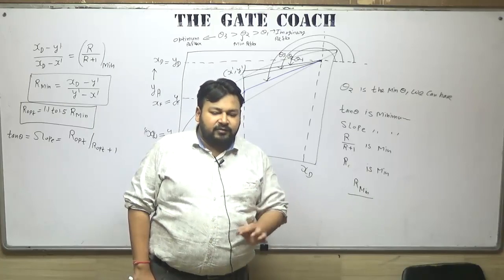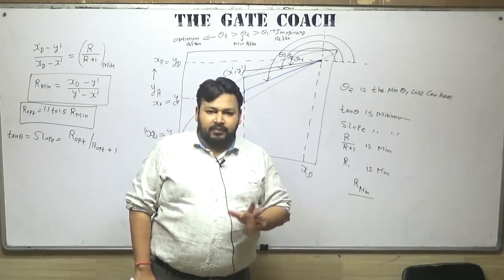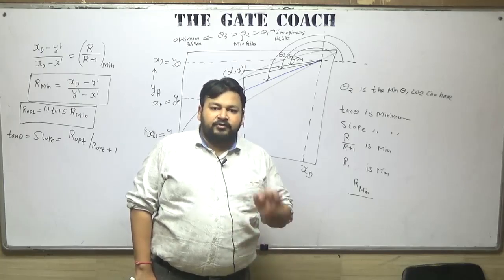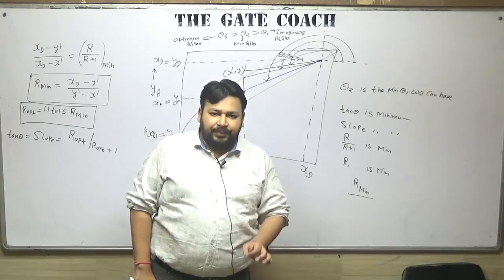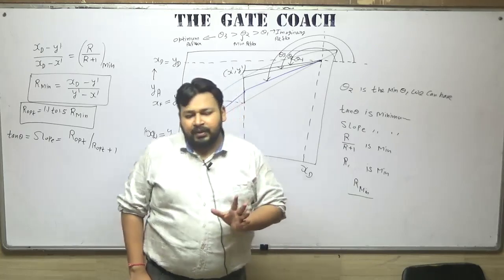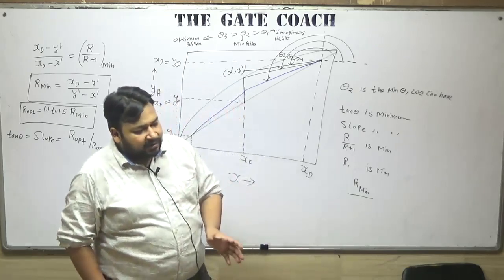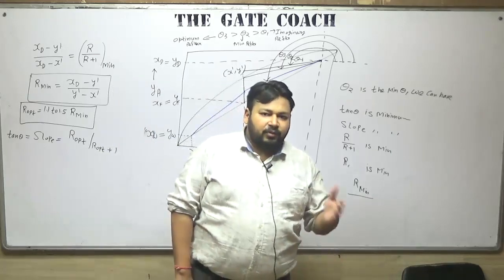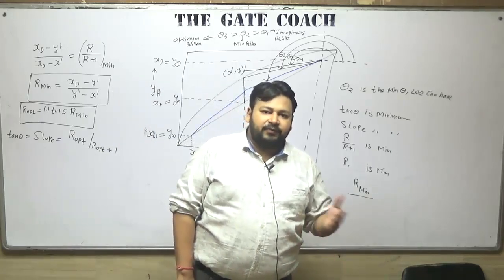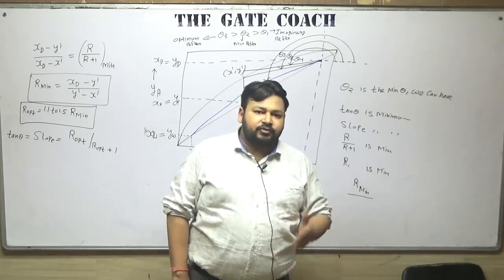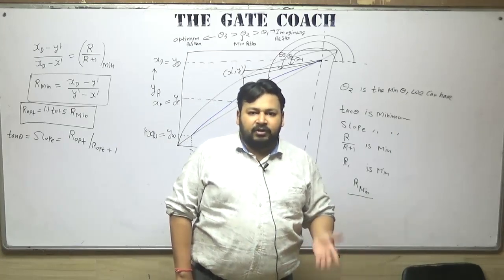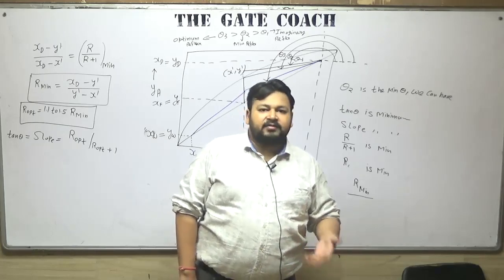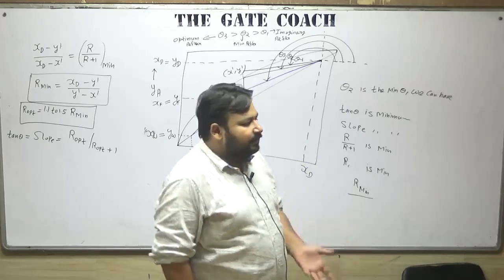In the same way, if you ask me, sir, what is the purpose of boil up? Then I will say the main fundamental purpose of the boil up rate is to maintain the supply of vapor in the distillation column. A distillation column cannot work if vapor and liquid both are not present. So the purpose of the reboiler is to maintain the supply of vapor, and the purpose of the condenser is to maintain the supply of liquid. So reflux is there to maintain the supply of liquid. Boil up is there to maintain the supply of vapor. That is the simplest answer.